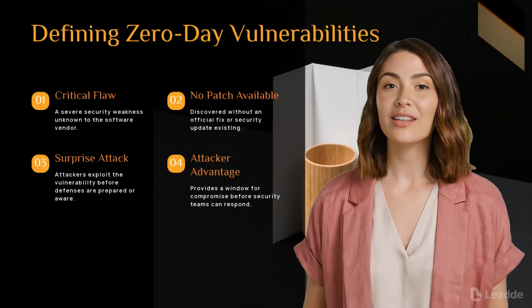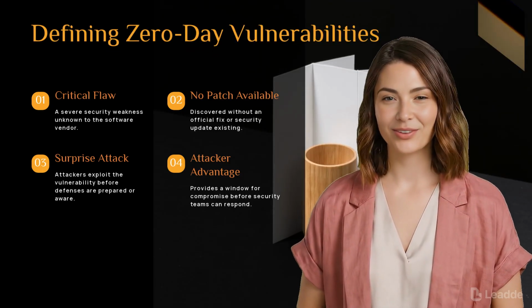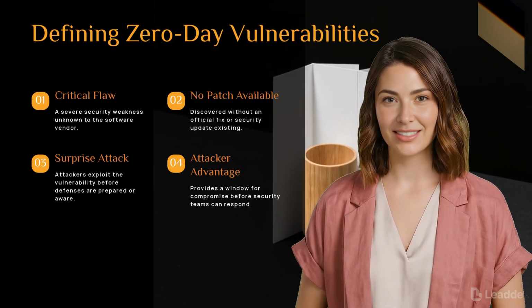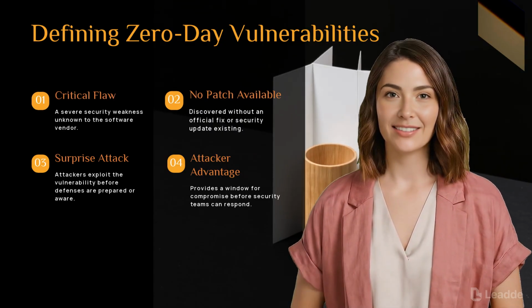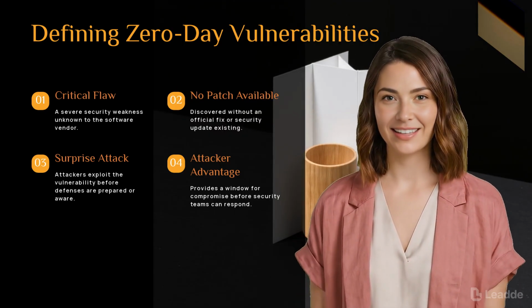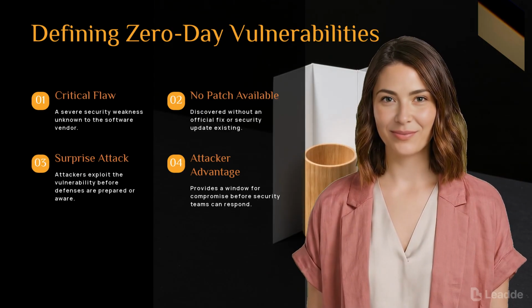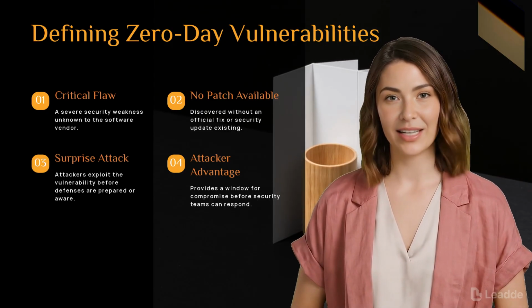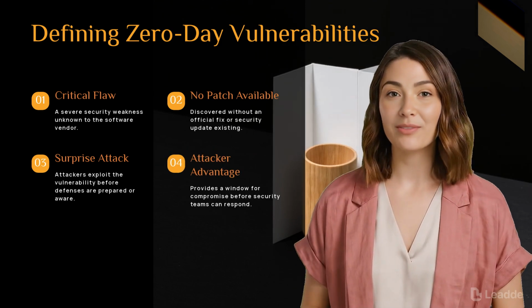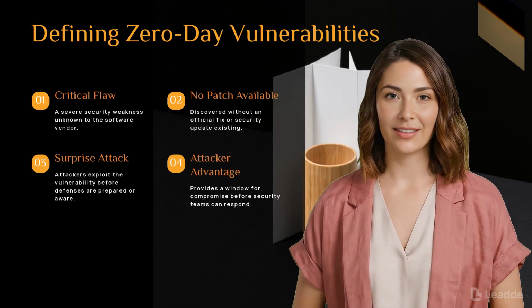To define a zero-day vulnerability, it is first a critical flaw or severe security weakness unknown to the software vendor. This means there is no patch available, as it is discovered before an official fix exists. This facilitates a surprise attack, allowing attackers to exploit the flaw before defenses are prepared. Ultimately, this gives the attacker a distinct advantage, creating a window for compromise before security teams can effectively respond.